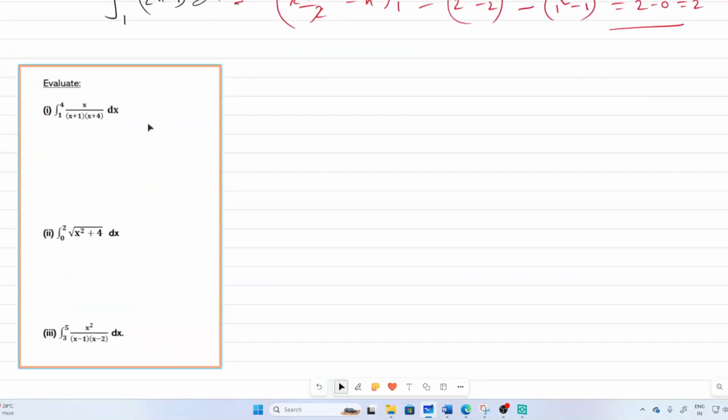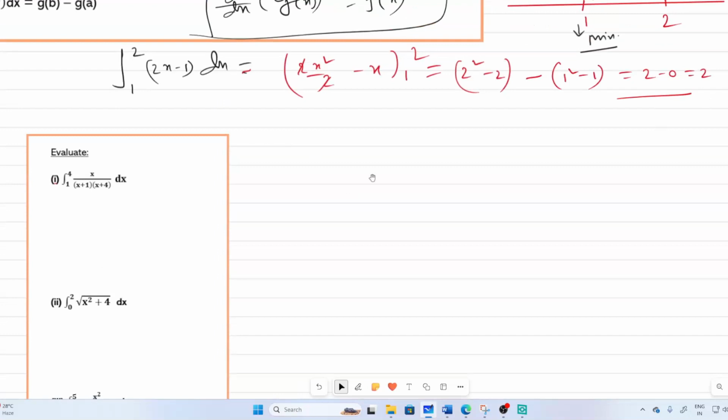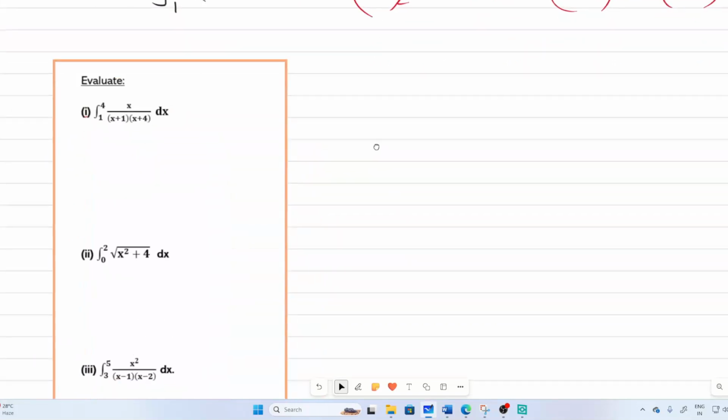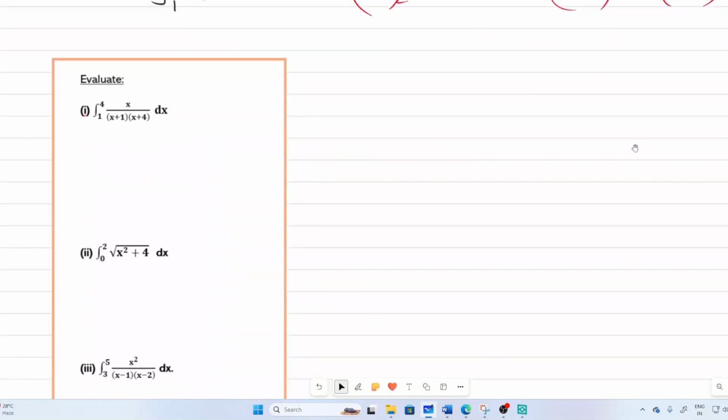Now when you are going to integrate this kind of thing, I told you we will not do very easy sums, which you are able to do. This kind I showed you one, but these are the kind of sum where the concept of definite integration is linked with the concept of partial fraction. So to integrate this one, what we need to do first is express this as a sum of two integrands. Let me show you, but as this is the revision class and final preparation for your board examination, I'll be a bit faster than normal. So let us apply the concept of partial fraction here.